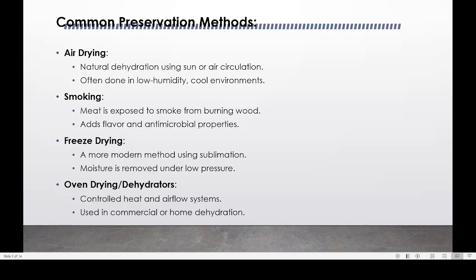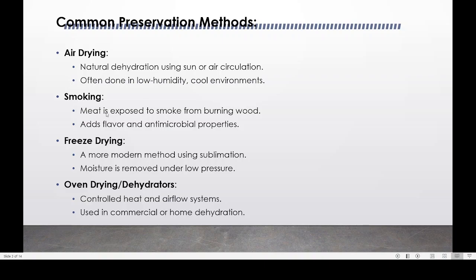See, this kind of mechanism, just like we put clothes on a rope or a line, we just hang these meat pieces in the open air, under the sun. So that will dry, that will remove the moisture, just like we are drying the fish. The same way we will be also drying. So that technique is known by the name air drying. It is a natural process using sun and air circulation.